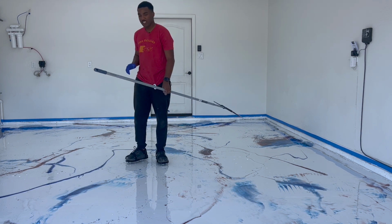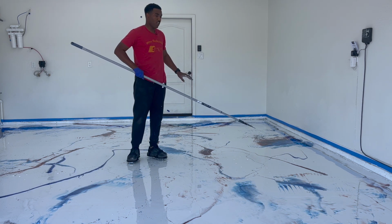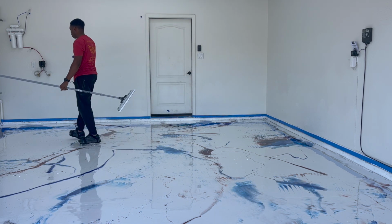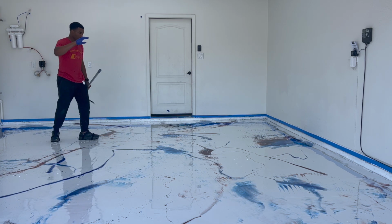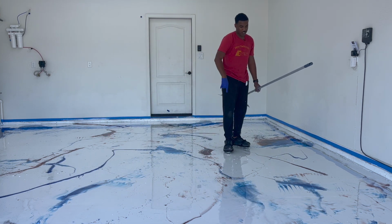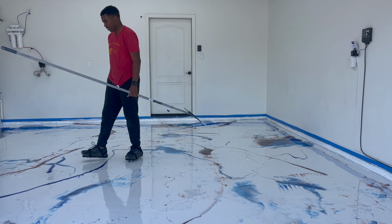I'm gonna leave it like this because I kind of want a thick color in each one, where I have a little bit of blue, light blue, dark blue, and the red over here. The same thing over there. You have a little bit over here. I kind of messed this one up, but I still like it with these lines right here. I'm just gonna leave it as it is.